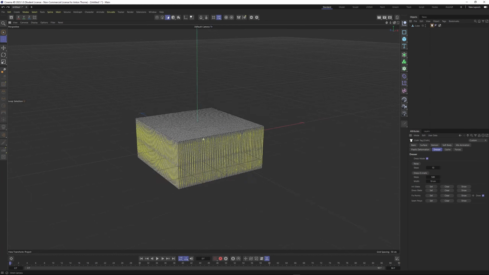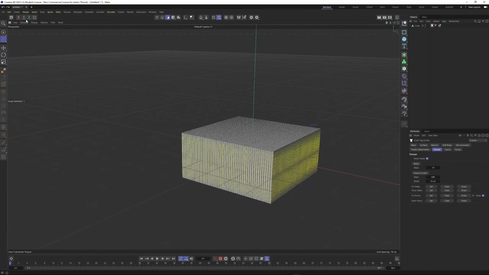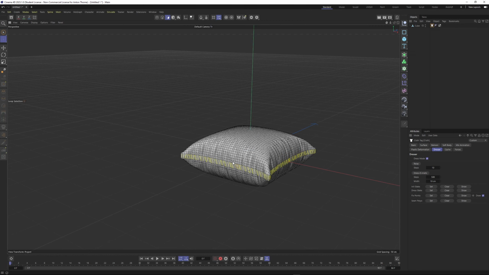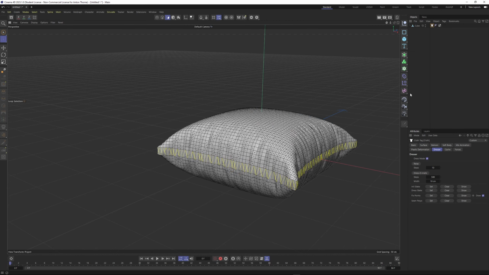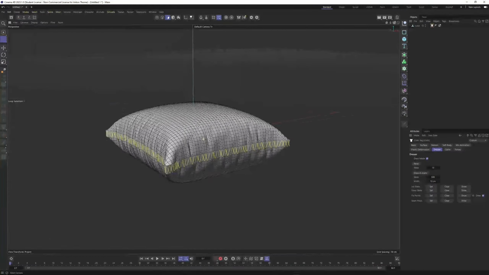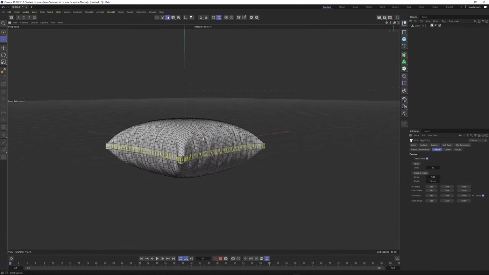Hold on. Back to this, and then make sure we're selecting the seam polys just one more time. I think that works well. Dress-O-Matic, and there we go. We can see it's a little less thick, but the creases sort of aren't the same extent. But then the steps being at 500 sort of seems to help a little bit.